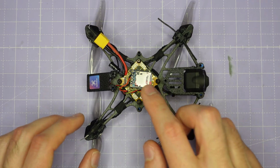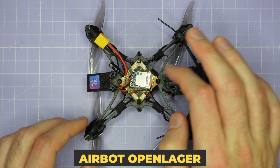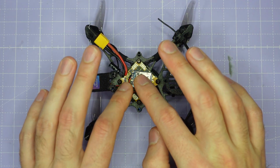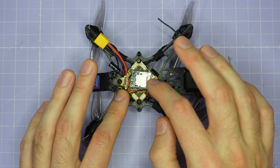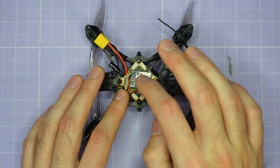Now, I promised you we were going to have a look at the tune and some Blackbox logs from this bind and fly. And you may or may not know that the BeeBrain G4 HD doesn't have a Blackbox chip. So how on earth are we going to get Blackbox logs to analyze? Well, that's where this little guy comes in. This is the AirBot Open Logger, and it allows you to log over a serial port from your flight controller and take Blackbox logs onto an SD card like this. This is what we're going to be using to take logs on the Newbeedrone SavageBee.